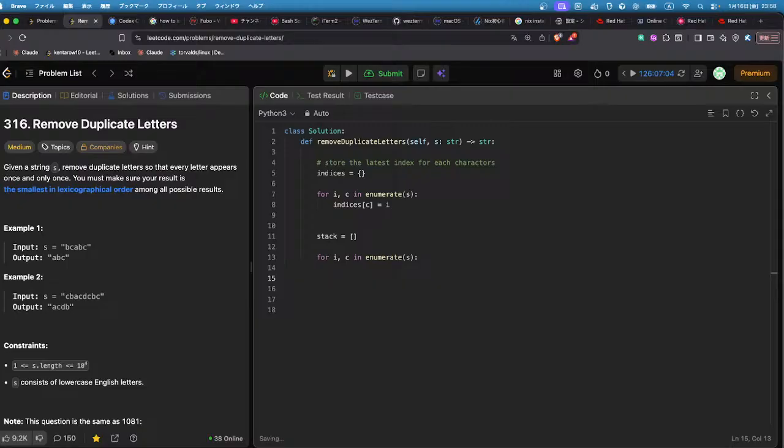And skip it. Otherwise we want to compare it with existing characters in the stack.